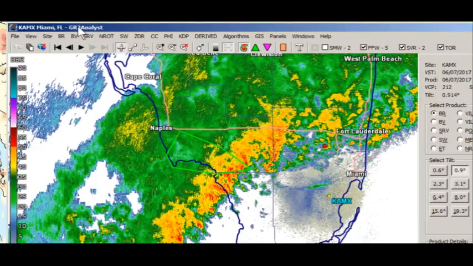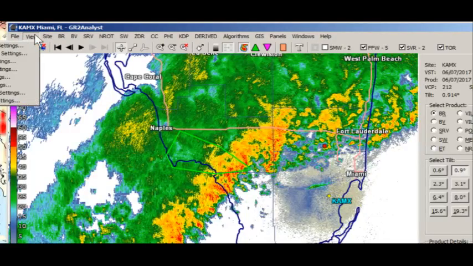I like looking at the Level 2 data. The Level 3 data is going to be more of your derived products from the radar, such as your storm identification algorithms, your MCS detection, and all that. I prefer digging into the raw data, so I'll use this most of the time here.